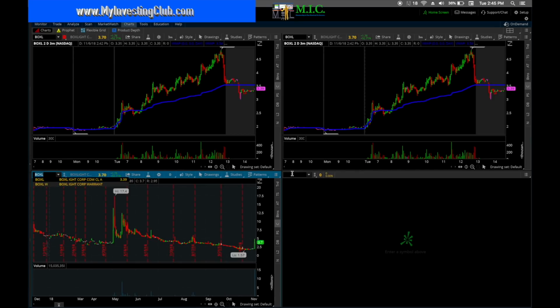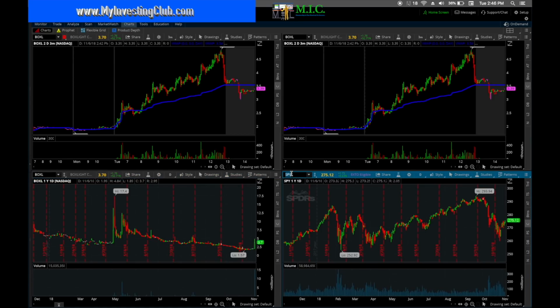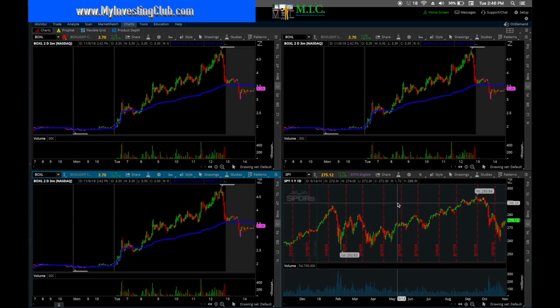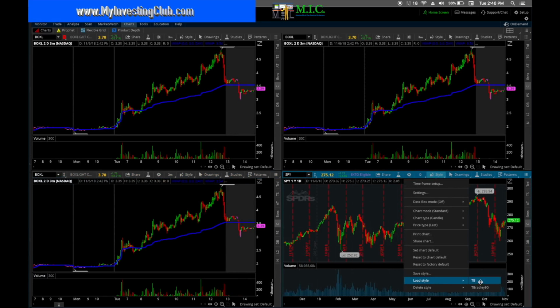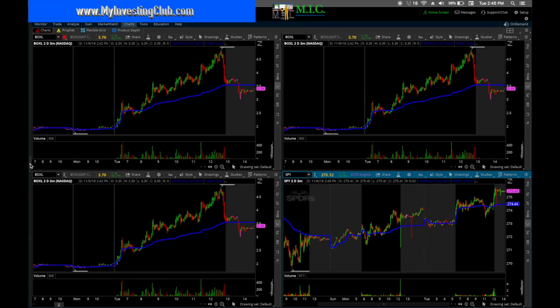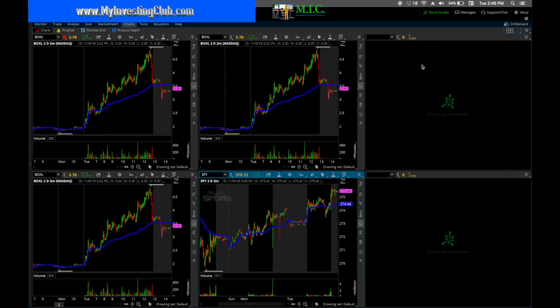Voxel, any chart, you can click SPY, whatever you want. So here we're just going to go to study, style. We're going to click TB, style, TB again, and then boom. So now you can do as many charts as you want. And here's the thing, if you have a big enough screen to handle 6 or 9, then do so. And if you want just 2, look at this.